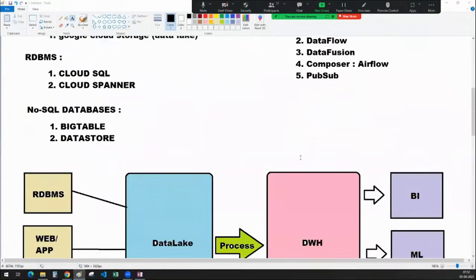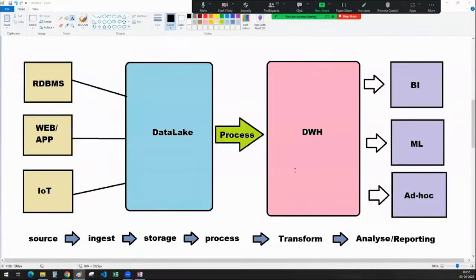Not only this one, sir. For example, in your company, you want to do some kind of triggering. Think that in your data warehouse you have created a table and that table is having a lot of problems. If the problems are more than one, you want to get an email alert. That is one thing.